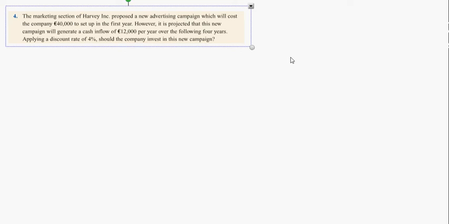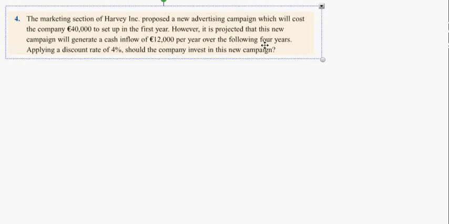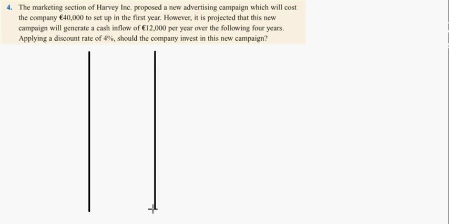Okay, so question 4, we're doing the same thing. The marketing section of Harvey Inc. proposed a new advertising campaign which will cost the company €40,000 to set up in the first year. However, it's projected that this new campaign will generate a cash inflow of €12,000 per year over the following 4 years. Applying a discount rate of 4%, should the company invest in this new campaign? So what we're going to do is set up our table.